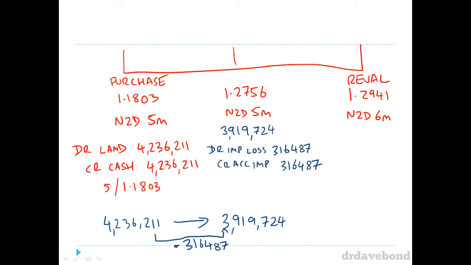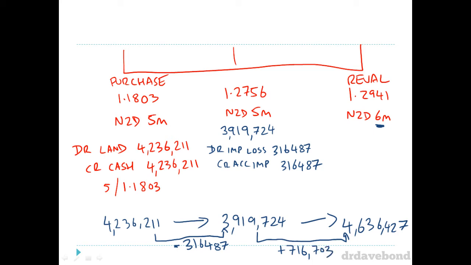Now the last thing which happens is we have the revaluation take place. Now to do that, to come up with the Australian value of it at this financial year end, and we're assuming the revaluation takes place on the 30th of June, so we're doing it at that point in time. We then look at what the value of this is, and the value of 6 million divided by 1.2941 gives you 4,636,427. It's gone up, and it's gone up to the tune of 716.